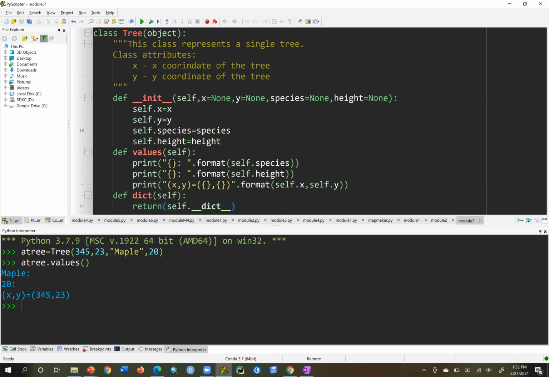Oh, I wanted to have this another way around. My printout, I can quickly change it here to the species, comma, squiggly brace like that, and height.